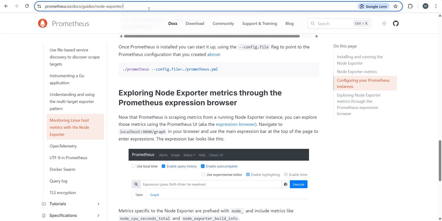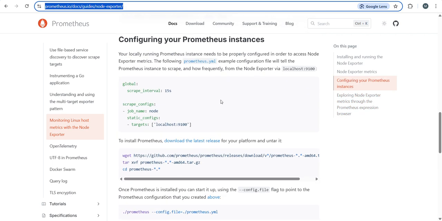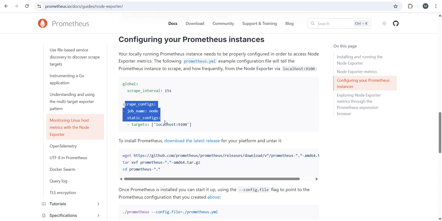Now how to configure this node exporter in Prometheus. This is the official website on how to configure node exporter. I'll give all the links in my description, please go through it. If you go to this config on this website, it will show clearly how to configure the Prometheus node exporter.